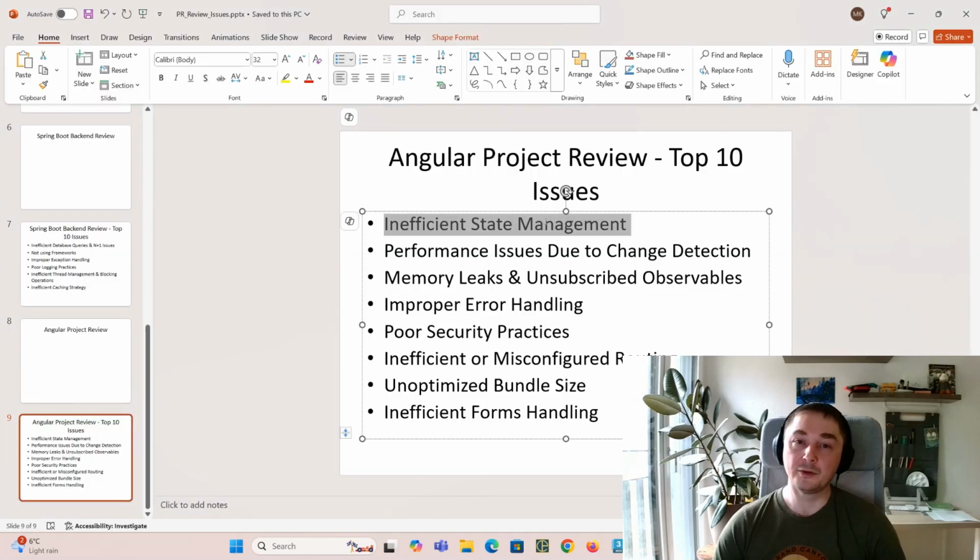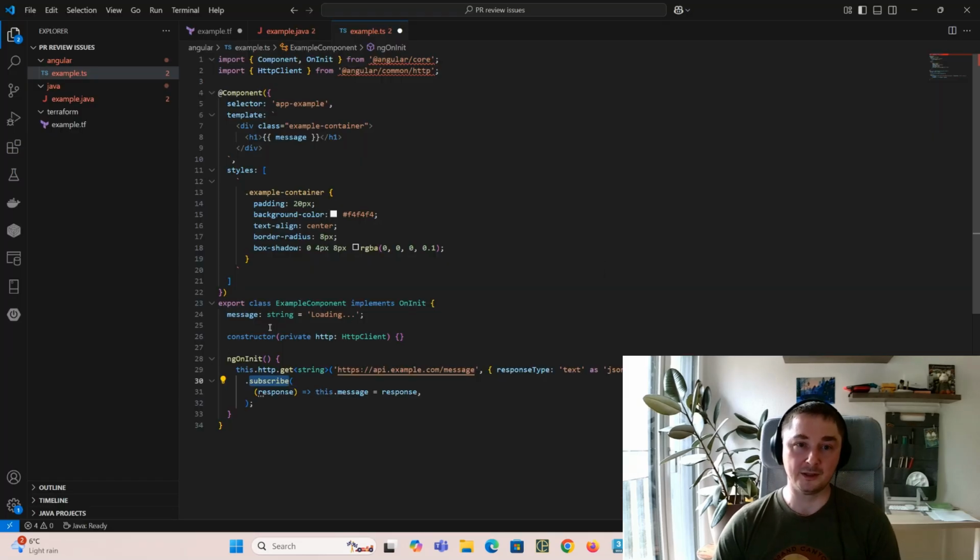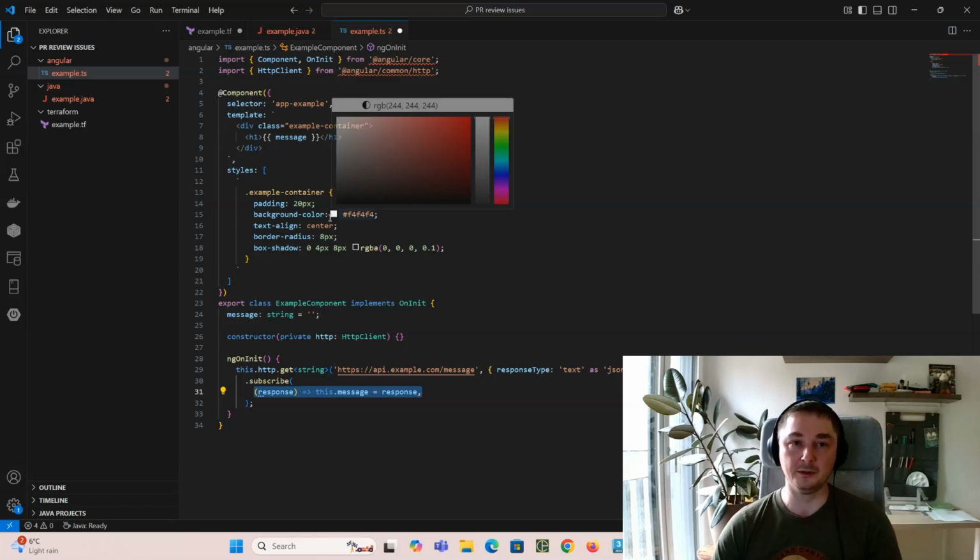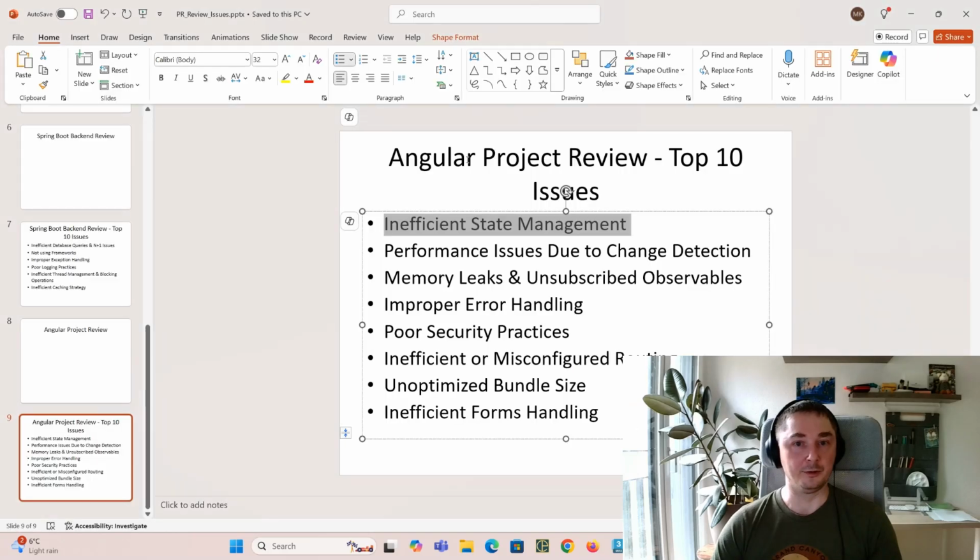Then insufficient state management. In this case the state itself is just a message and we have the loading here, but imagine that this thing is not provided as a default one, and what should happen in case of an error, and just in general how the application should react to the state of this component and to this property in general.